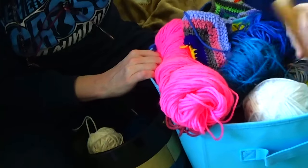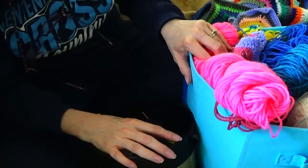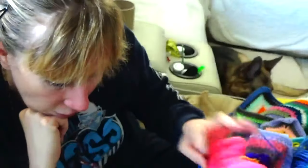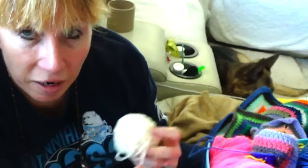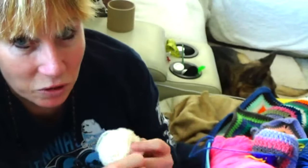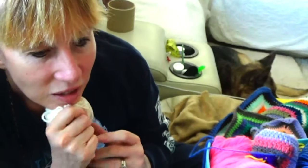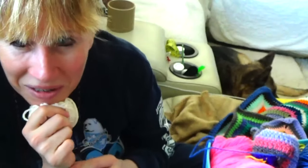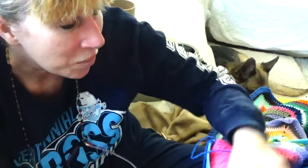So the colors that I have in here change constantly, because in order to use all of the scrap yarn that I have thrifted lately, that's why I started all of this, to get rid of the bags that I thrifted from the thrift store. In order to get rid of those, actually the bags are mostly gone.